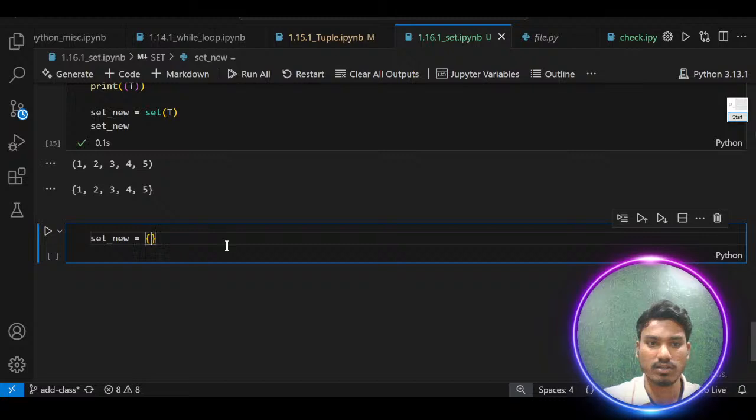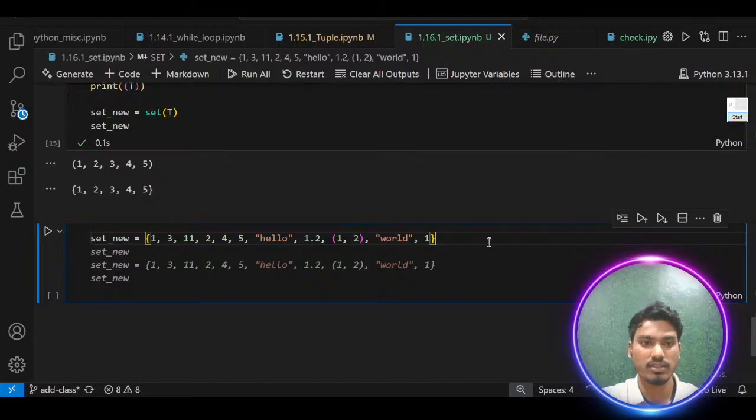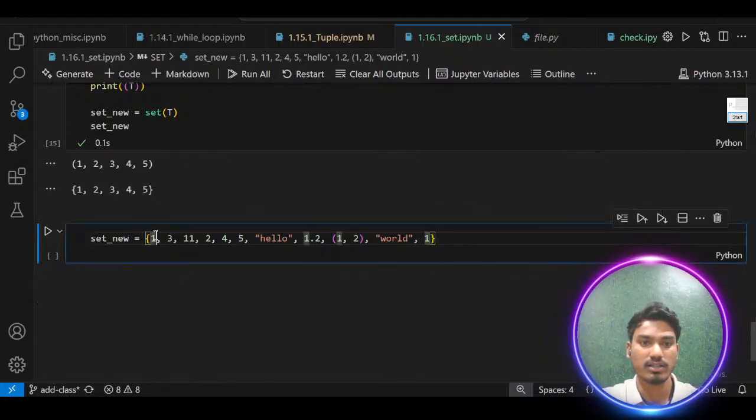Let's make one list: 1, 3, 11, 2, 5, hello, this, and some more strings, hello world. Now you can see it does contain duplicate values and these strings.